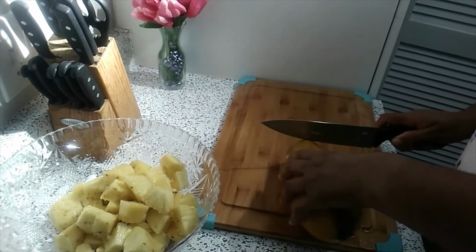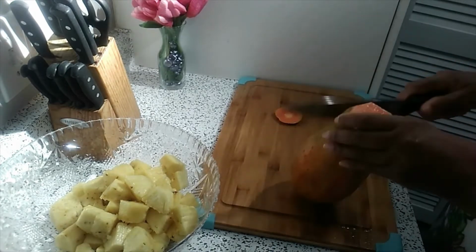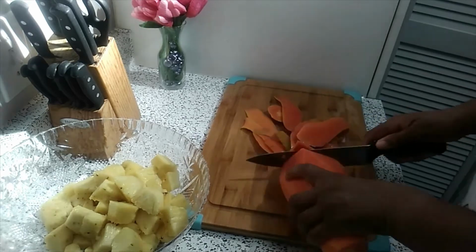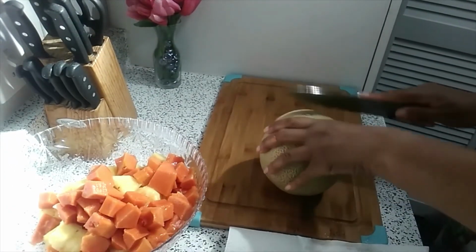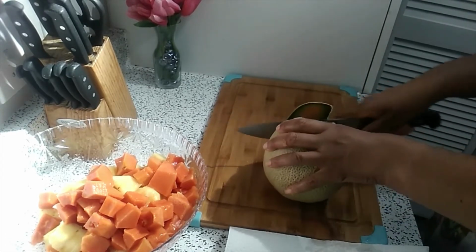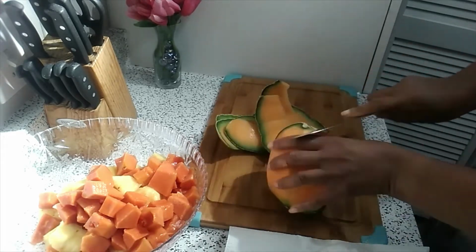Next, I'm going to be peeling and slicing the pawpaw. So let's peel. After peeling, I remove the seed from the middle and cut it into bits and add straight to the bowl. And next, I'm cutting the cantaloupe.